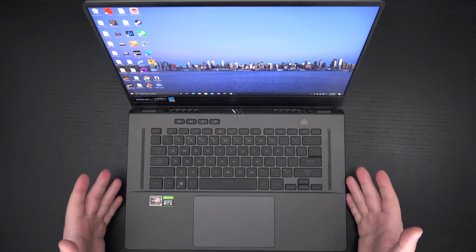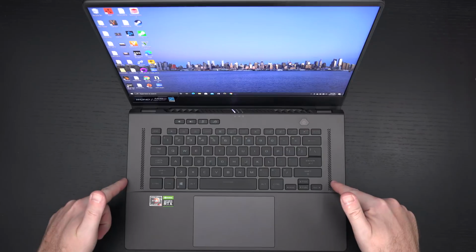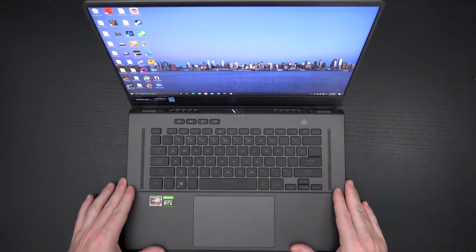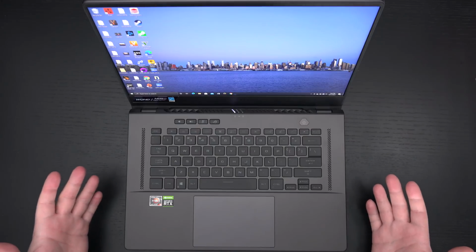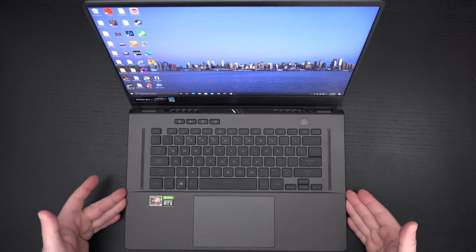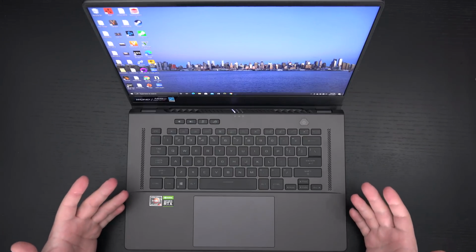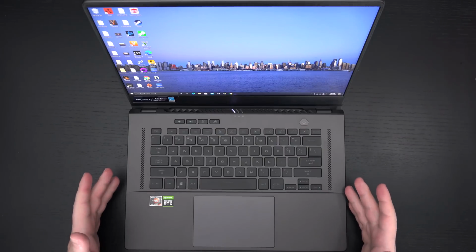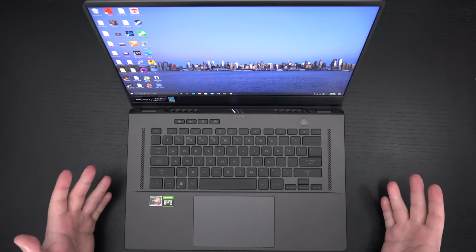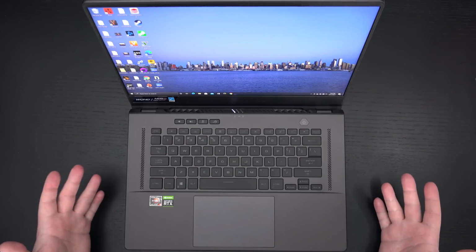But more importantly, that means if you're connected to a dock and you have this closed up, again, I'm talking about the Aero, not the G15, and you want to use it basically as a desktop in a vertical stand, which is what I was doing, and that's also what I do with this machine, there was no way to wake up the machine without actually taking it out of the vertical stand, opening it up, and hitting the power button or keys in order to wake it up. And while many of you will say, oh, you could have just left it in a rainfall stand, you're nitpicking, that's not how I plan to use it.